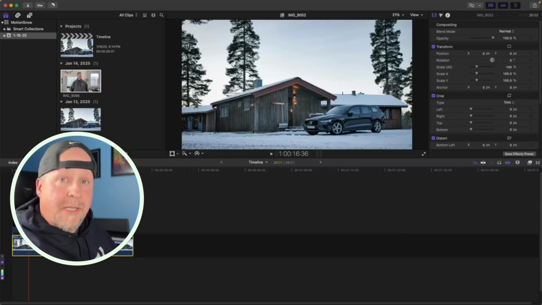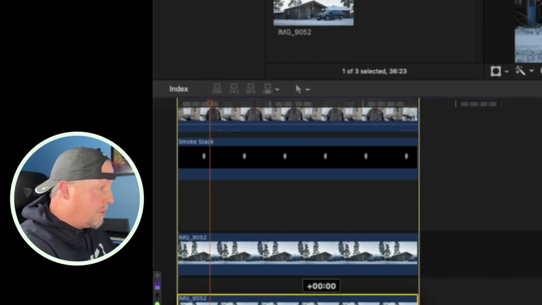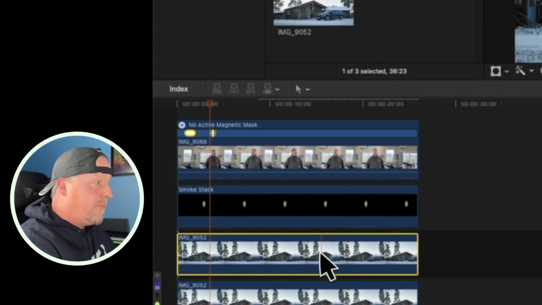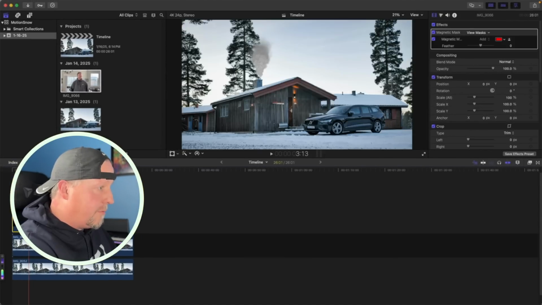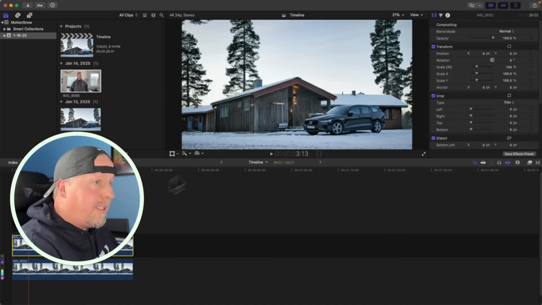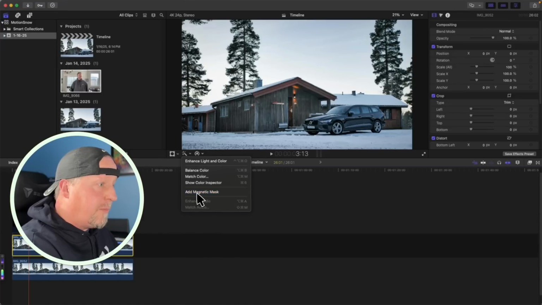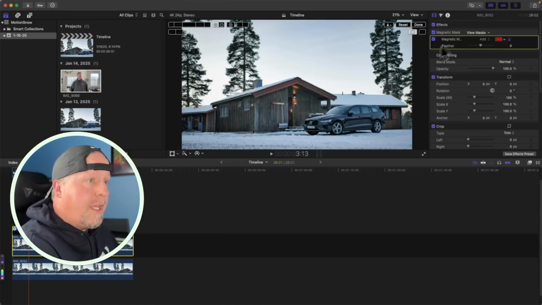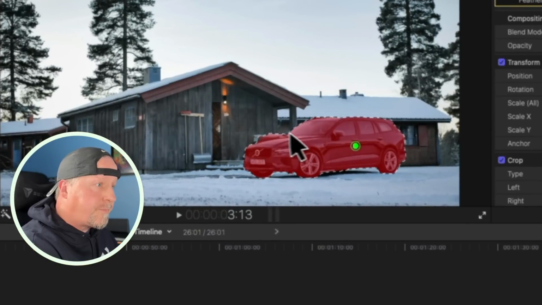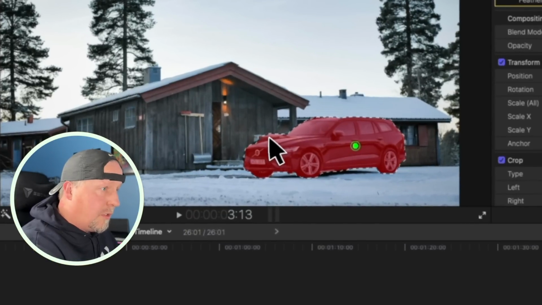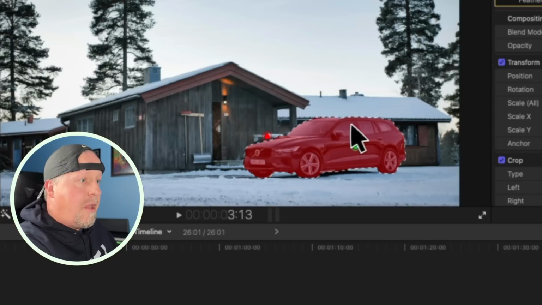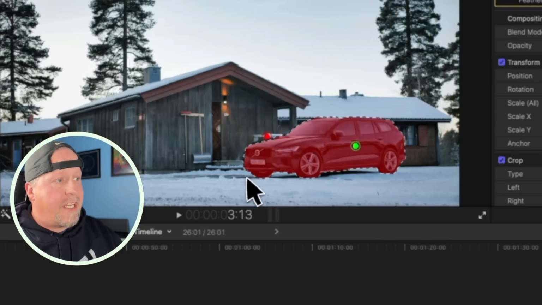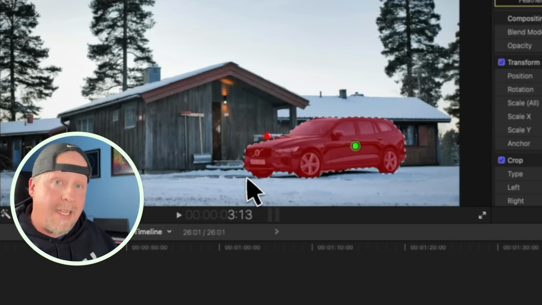So I need to use the magnetic mask one more time. What I want to do is duplicate this bottom layer here, and on the top version of that, I'm going to use the magnetic mask on the car itself. So I'm going to hide the layer of me and hide the smoke for a minute. Then when I click on that layer, I'm going to go over here to my magnetic mask and add it. In here, I'm going to choose the car, and I don't want the actual piece of the house that's over here. So I just want to make sure that it's just the car that's selected, and it doesn't have to be absolutely perfect because you're not really going to see a lot of that. Basically the point here is I'm going to mask out the car so that some of the snow falls behind the car.